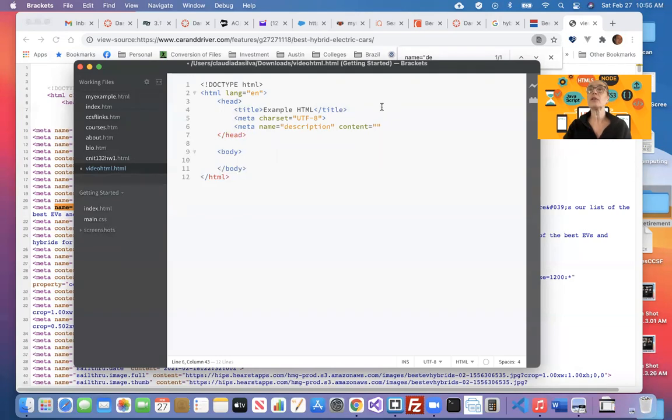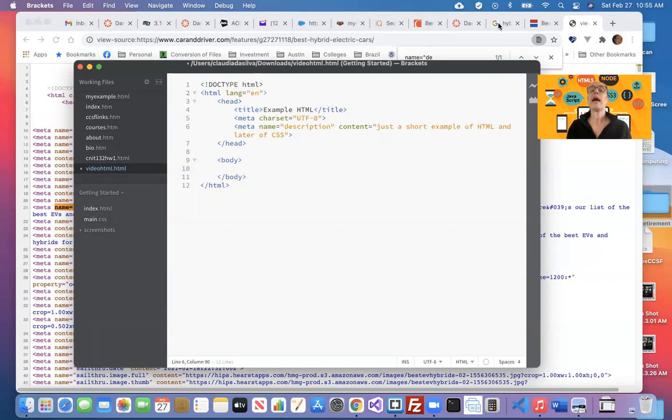In the content, you're going to put a summary of the content of your page, just a short example of HTML and later of CSS. Keep in mind that this content value will be the value shown if your page shows in the result of a Google search.